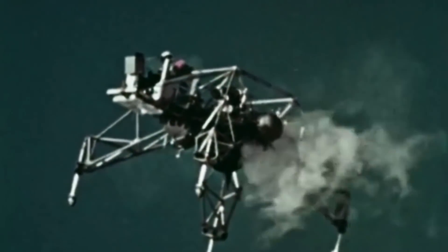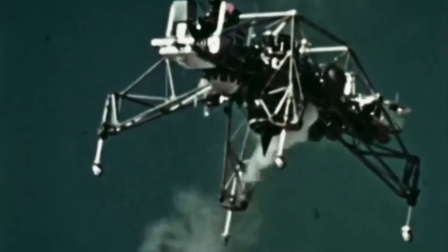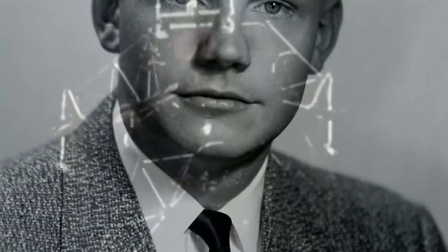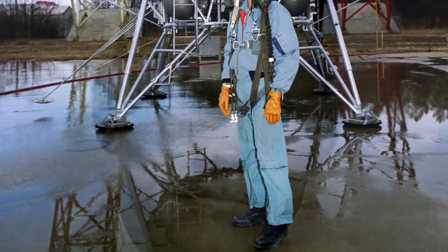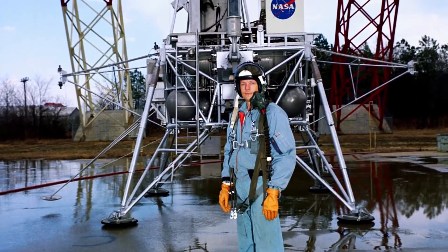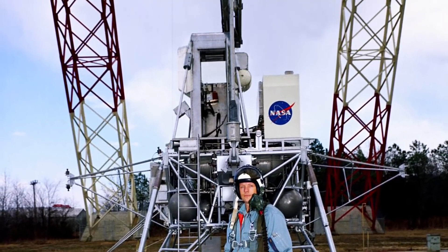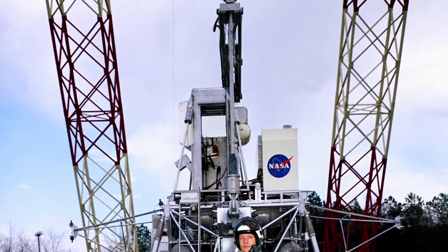The components and electronics needed to be as advanced and sophisticated as any other technology around in the 1960s. Armstrong would later speak about the vehicle, saying, quote, "The Eagle flew very much like the lunar landing training vehicle, which I had flown more than 30 times. I had made from 50 to 60 landings in the trainer, and the final trajectory I flew to the landing was very much like those flown in practice. That, of course, gave me a good deal of confidence, a comfortable familiarity."